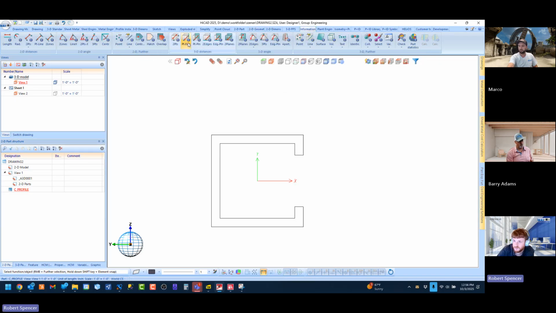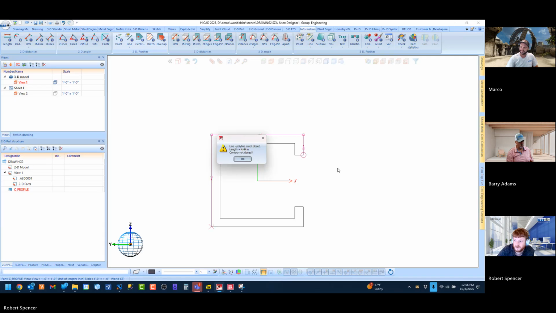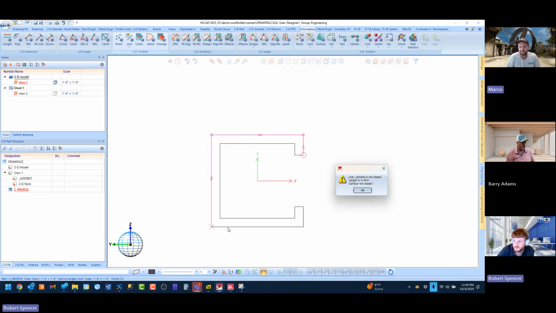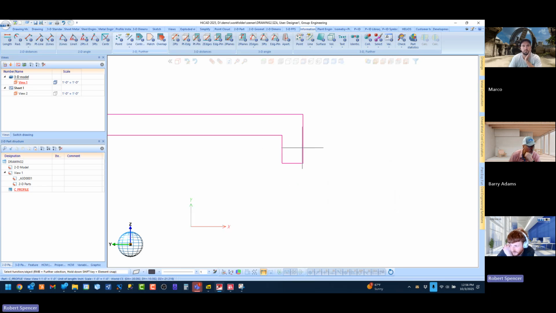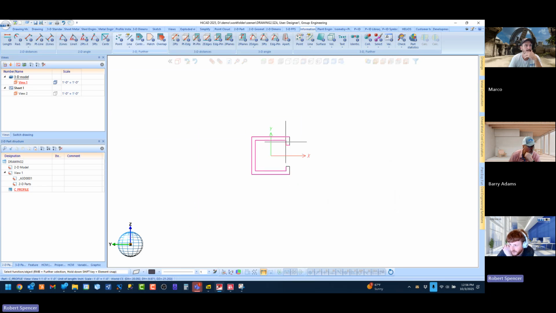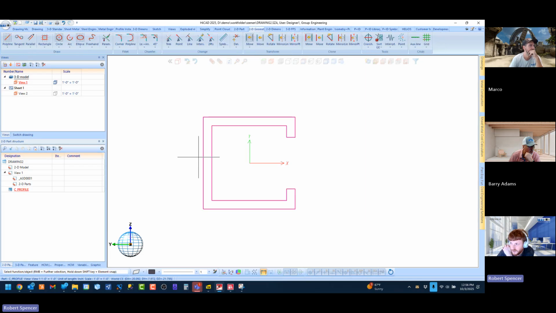Which I can also see by going to information polyline. And it's telling me, well, I got some parts here that are not closed. I could either redraw this or hunt this down, but I have a command for this.